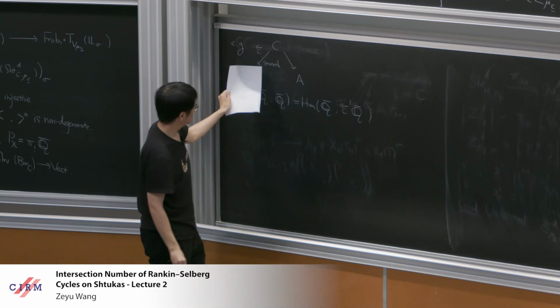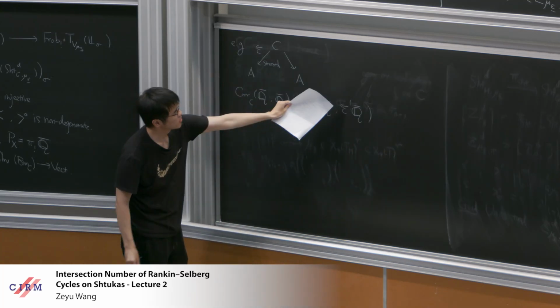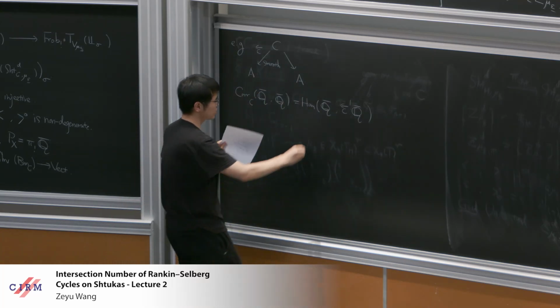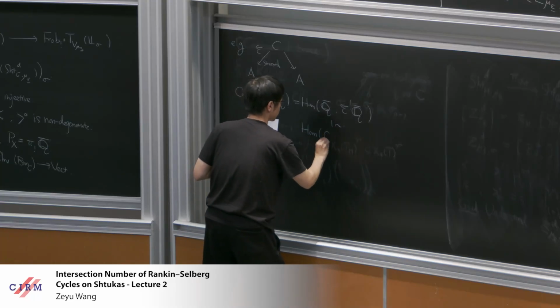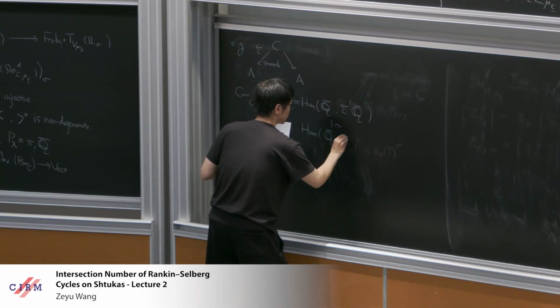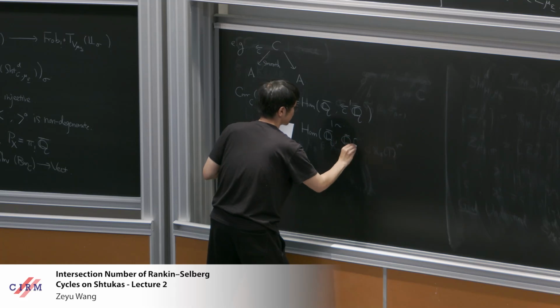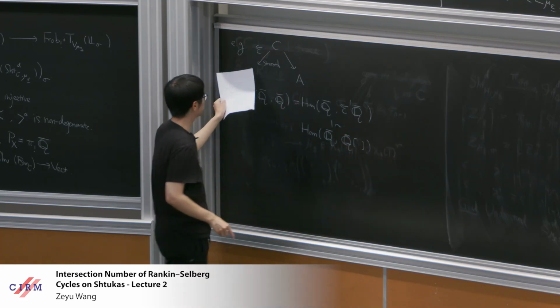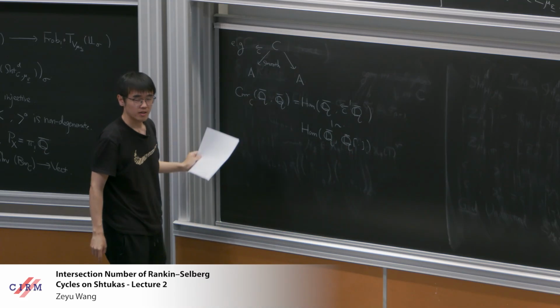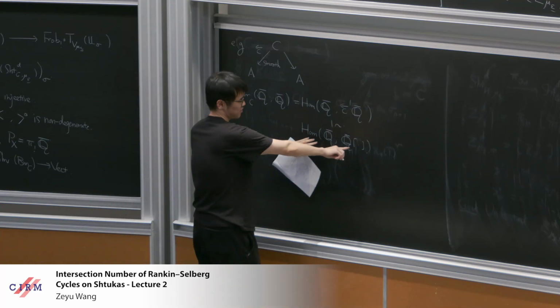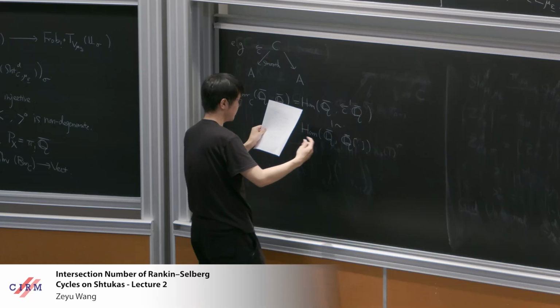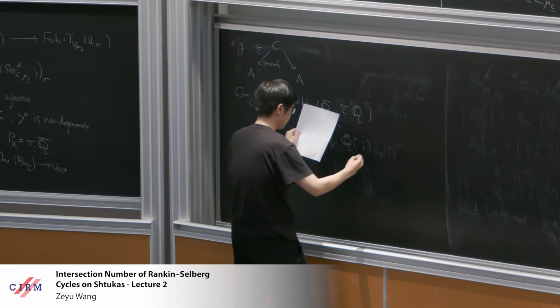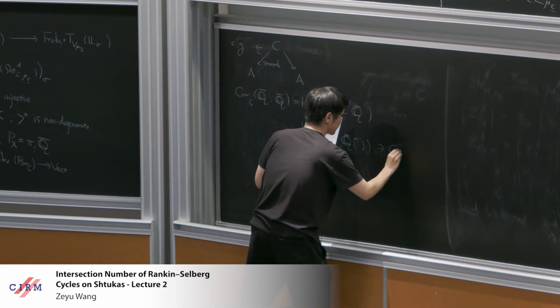Well, but since you assume that C left is smooth, you can replace this upper shriek by upper star. So it's the same as Hom from QL bar to QL bar shifted by 2 times the dimension of this map. And then you see that there's an obvious thing here. It's given by identity, but it lives in some cohomological degree. And this thing is called the fundamental class.